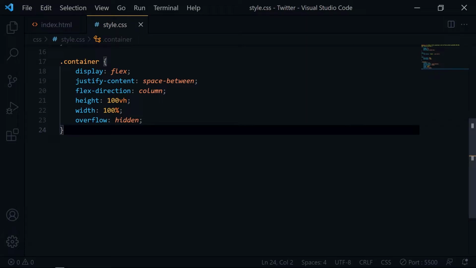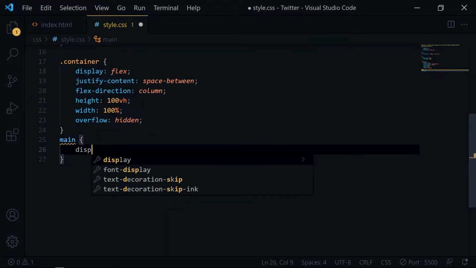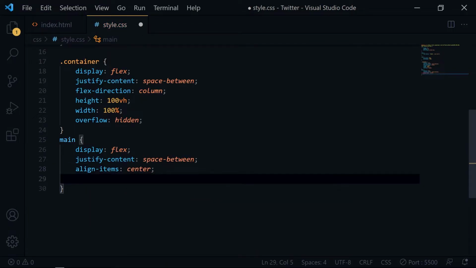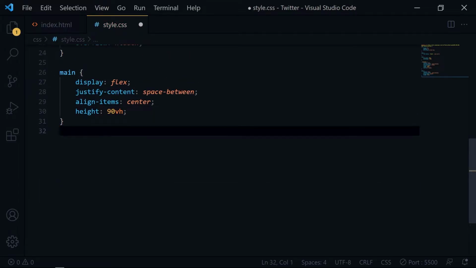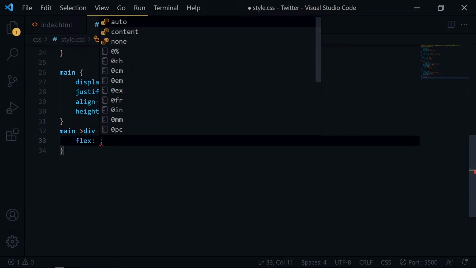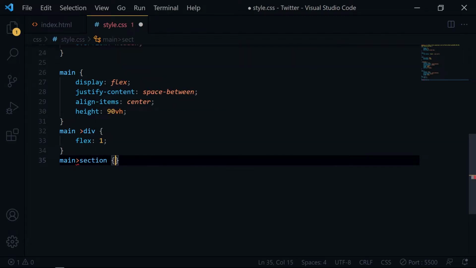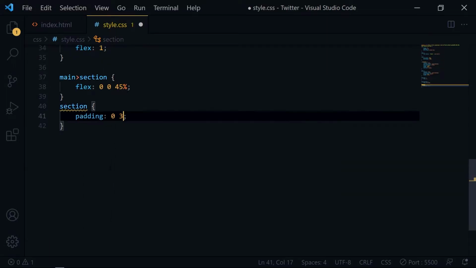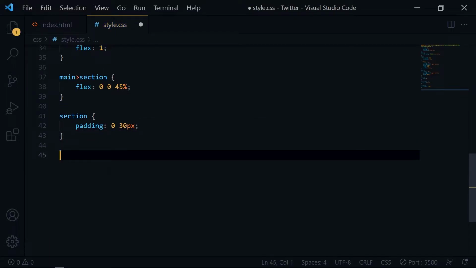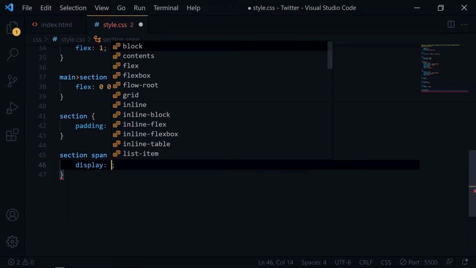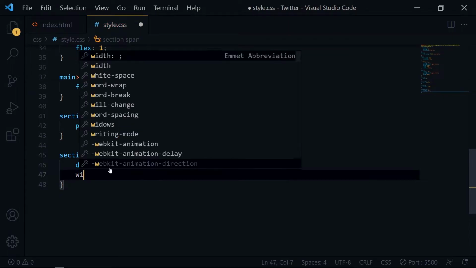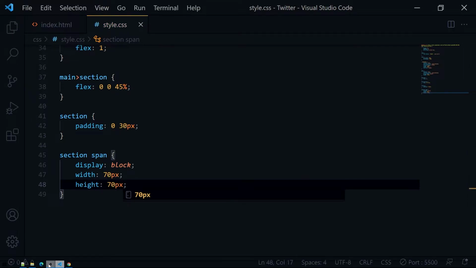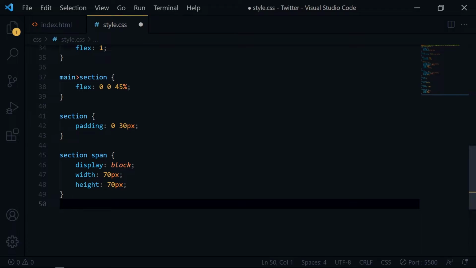Our main content have two items and they are side by side. We need to reduce the size of our logo. Now for our heading tags.